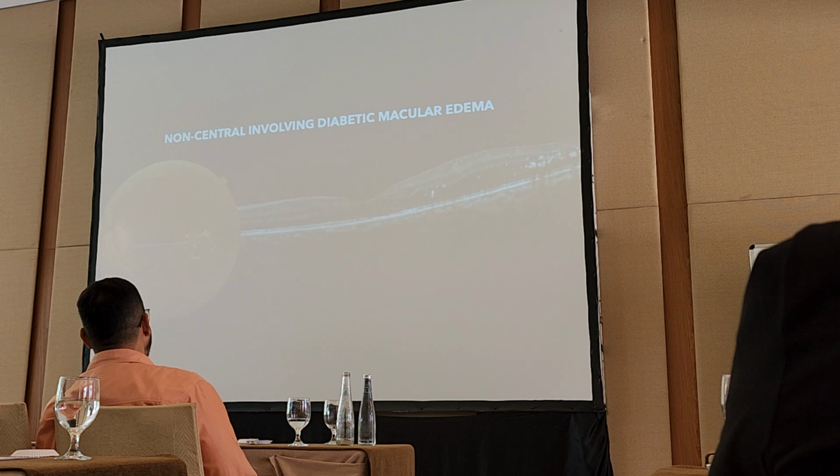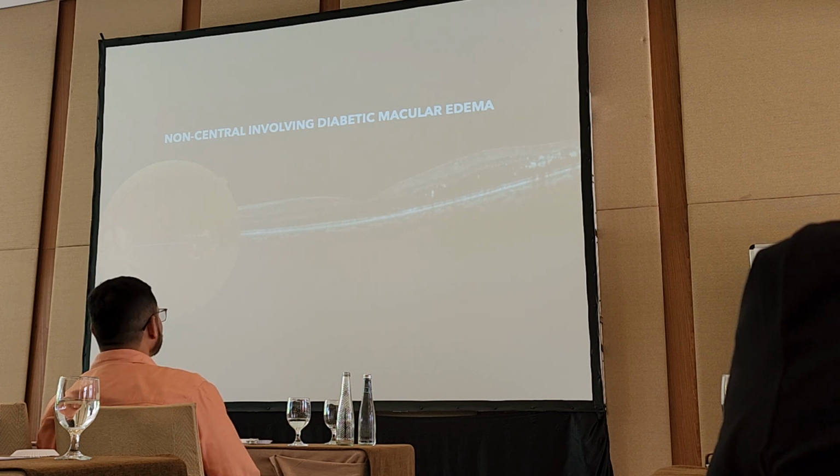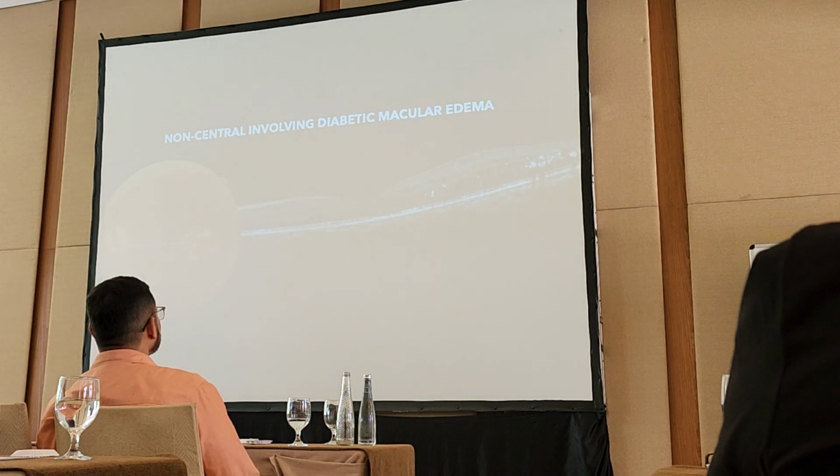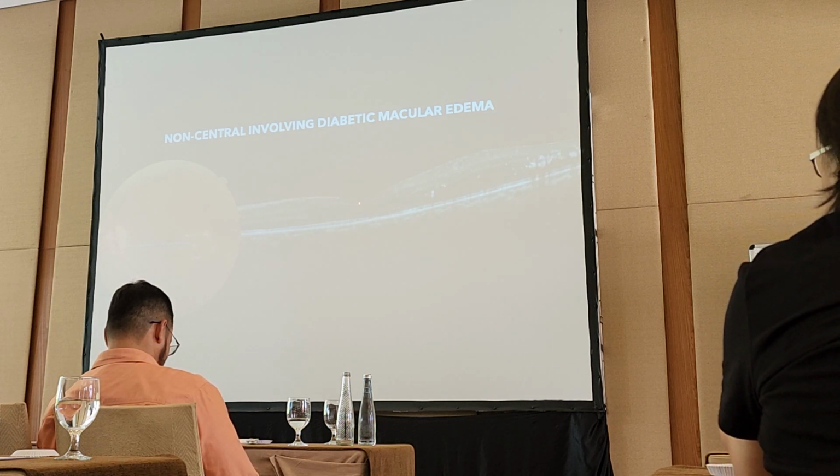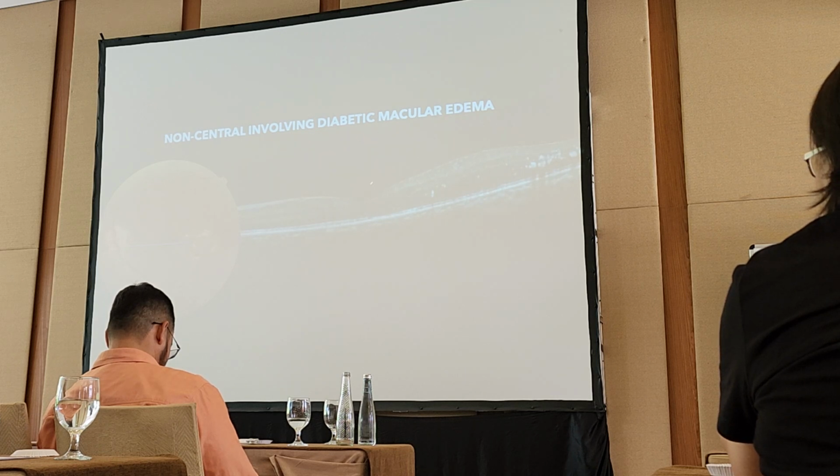Anyone? Okay, I think anyone wants to go to the beach as fast as they can. So okay, so this is the intraretinal cyst. It's the small ones. And then, is there anything? Okay, this is the intraretinal hard exudates. But the central part of the macula is still intact, so we call it a non-central involving diabetic macular edema.